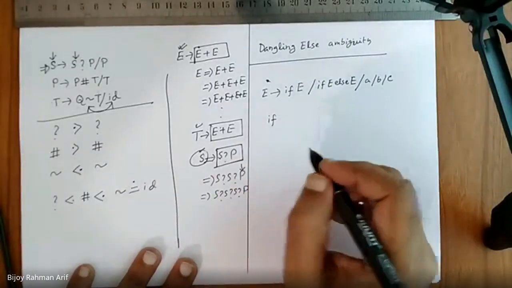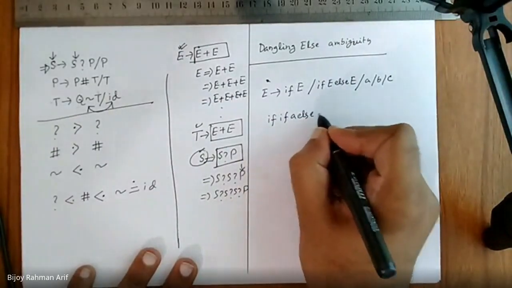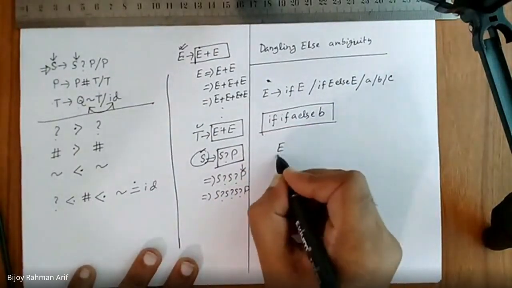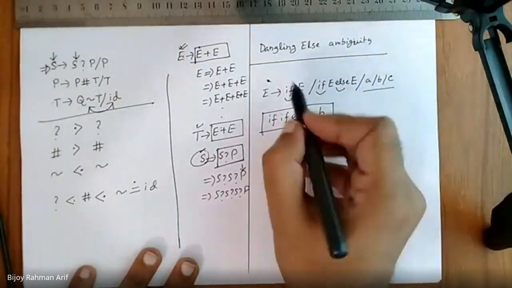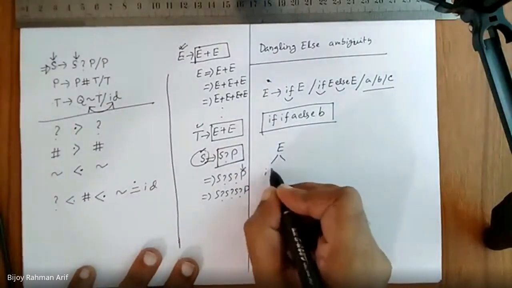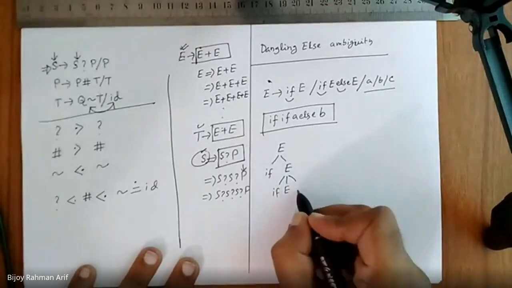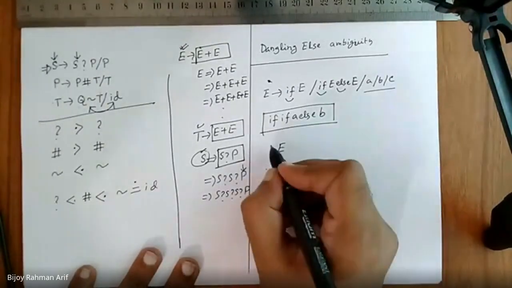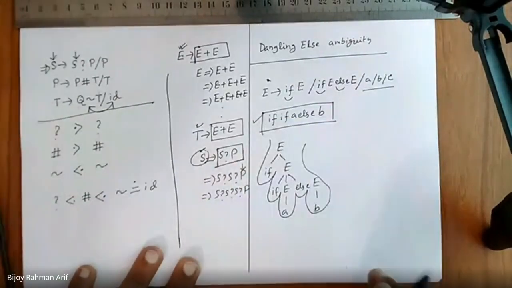Sir, this grammar is ambiguous, because if also has if inside it. If you take this, if A else B, then C, I can generate two parse trees. By the way, if and else are terminals, and A, B, C are terminals. So E can generate if E, then this E can be replaced with if E else E, then this E can be replaced with A, and this E can be replaced with B. If A else B, same yield. Am I right? Yes, sir.